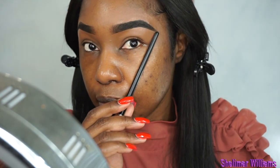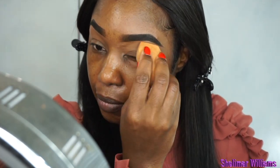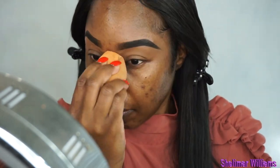Now I'm gonna go in with some setting powder, and I'm just gonna set the concealer because I do not want it to crease, because I'm gonna go in with some eyeshadow after this. So I'm just setting it with some setting powder, the same setting powder I used at the beginning before I started my brows. That's basically it. So that's what you want it to look like. That's it, guys.